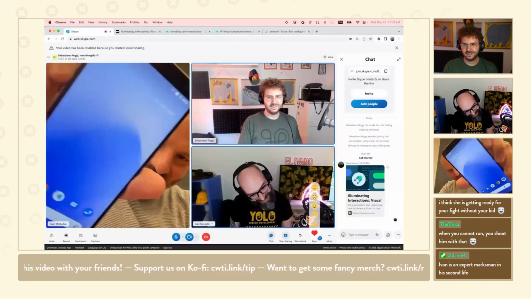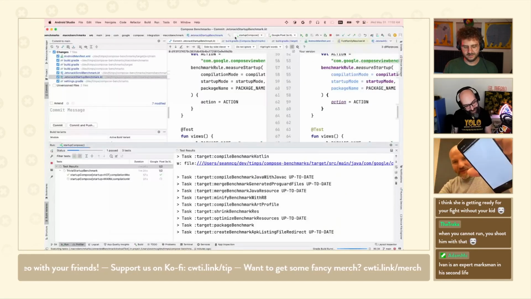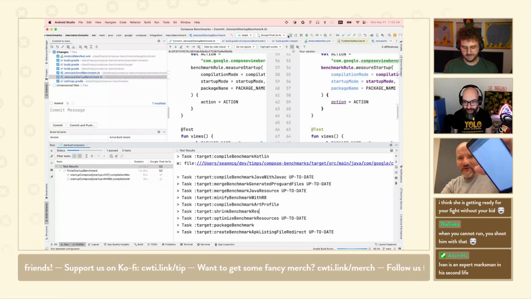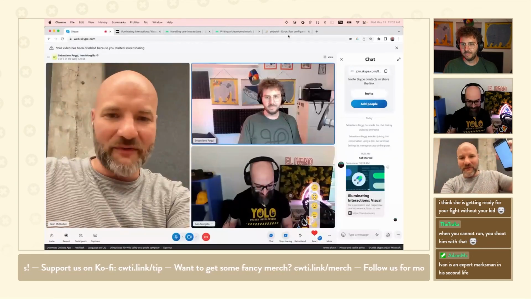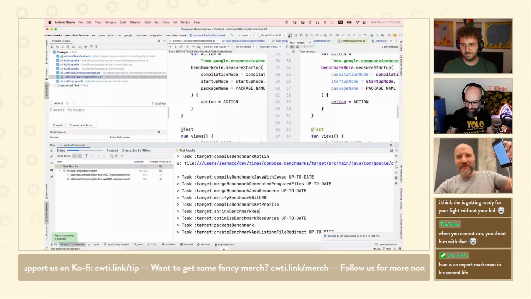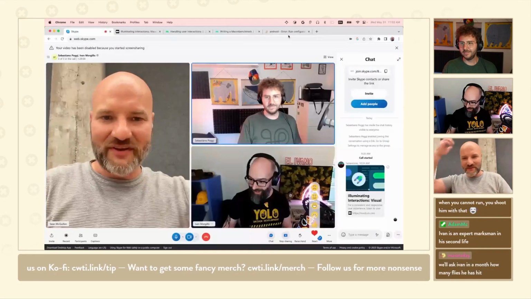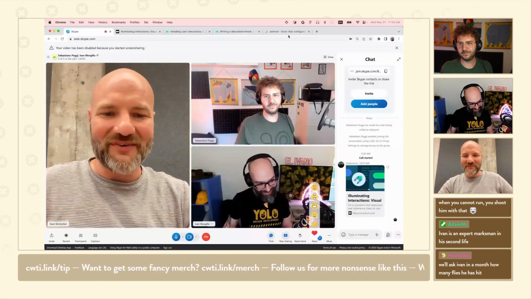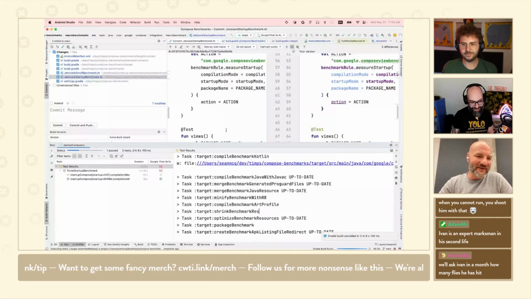So I ran it again and I got the same results, which reminded me we didn't ever update the target with this new code. This is something that I run into with macro benchmark somewhat regularly. You have to run the target again every time you change the target because they're two separate applications. So we're gonna run the target and then we're going to do it again.